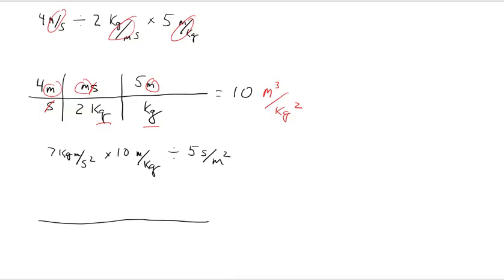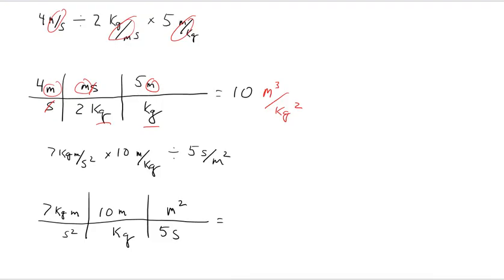Draw my horizontal line. First number goes on top. And again, I'm filling the top and the bottom. The 7's on top, so the kilograms and meters stays with it. Where do the seconds go? They fill in the other space. Draw a vertical line to separate it. I'm multiplying, so the 10 goes on the top. Meter stays with it. Kilograms fills in the other space. And now I'm dividing, so the 5 goes on the bottom. Second stays with it. Meter squared fills in the other space.